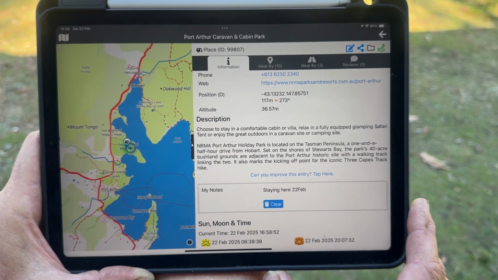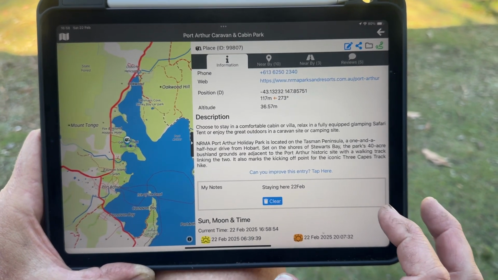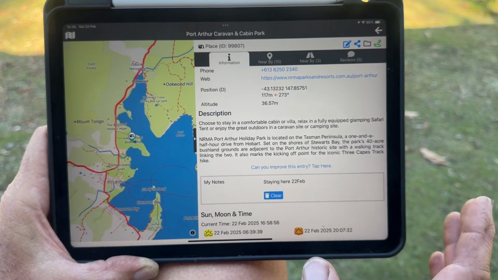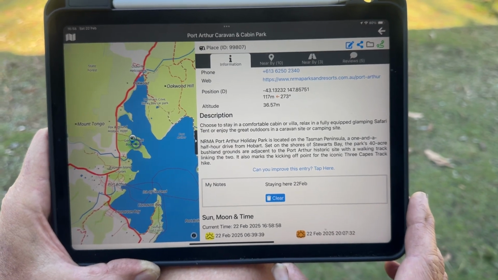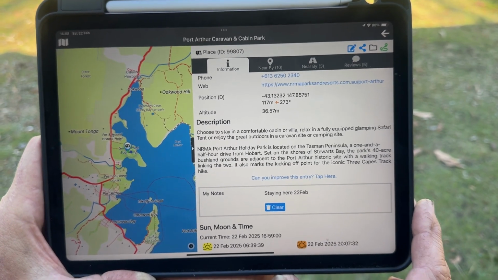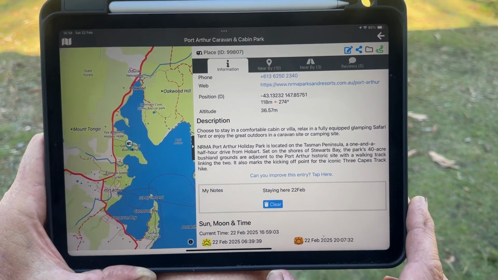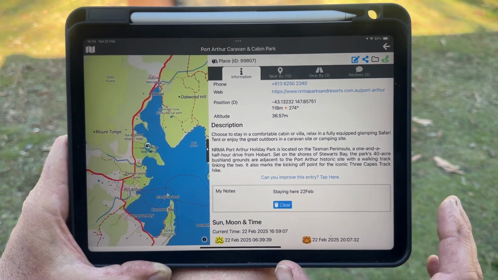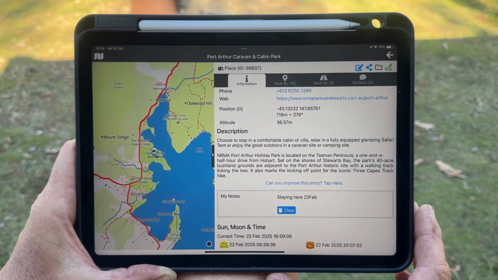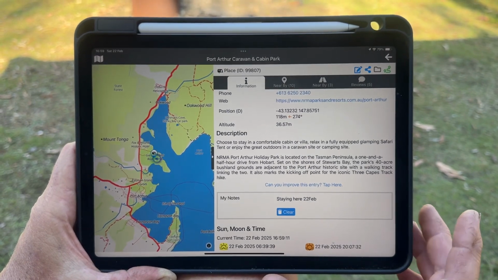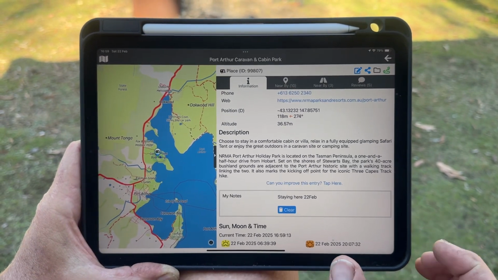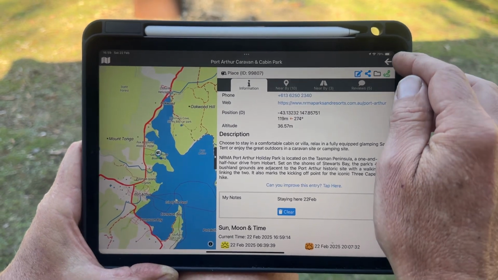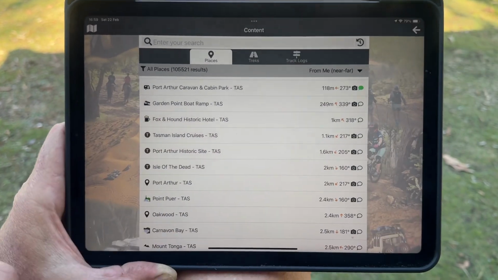One of the things that I mentioned is we put these in a folder, so quite often when you put a note in, you might add it to a bucket list destinations for Tasmania or something like that, a folder that you might create to hold all of that. One of the things we've done in this update is to improve the ability or the way that you can see all of the places, treks and track logs that have got notes in them. So what I was mentioning before was a filter.